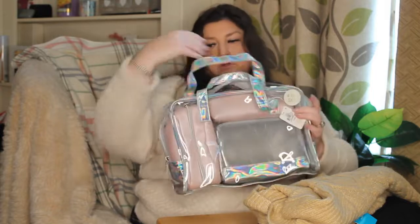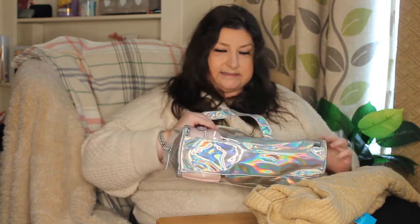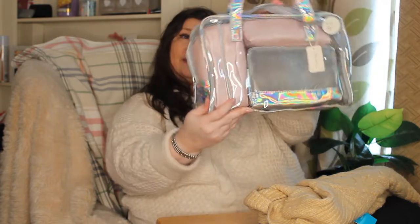This is for me — for my going into hospital for my surgery. This is a four-bag set. It's got two pinks, this one at the bottom is clear, and then you've got the clear bag when you take them all out. And this was only £10. It's like that iridescent kind of back-of-a-CD thing going on, but I really liked that.